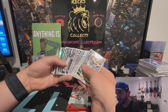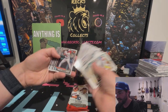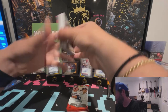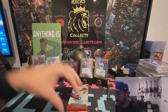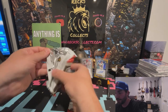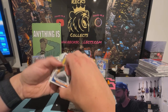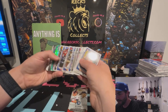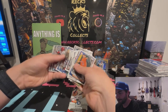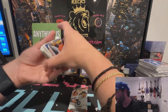Okay. So if I were yet to pull a numbered insert though, huh? Like I said, that second case, I think I pulled like three. It was a very weird case. There was hardly any low numbered Bowman first autos in there. And yeah, just some random kind of numbered inserts. Brian Cheer, Dylan Cruz, Bryce Matthews, John Wimmer.